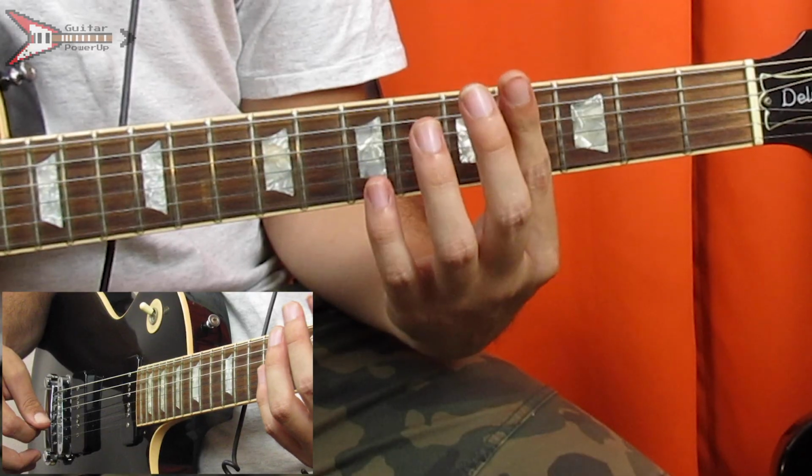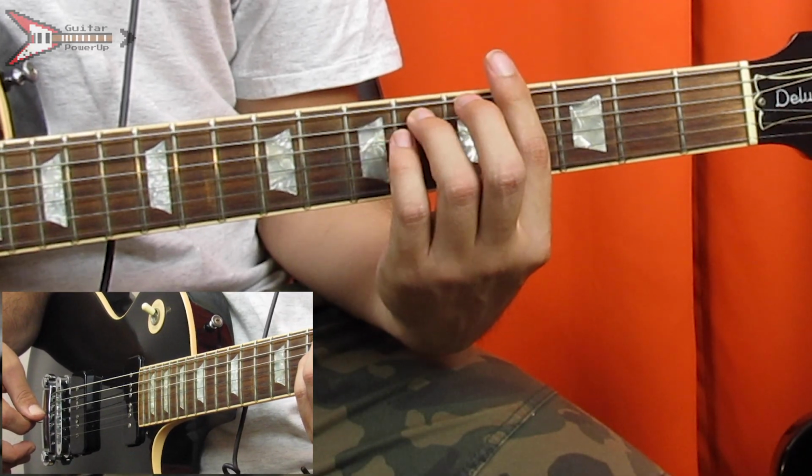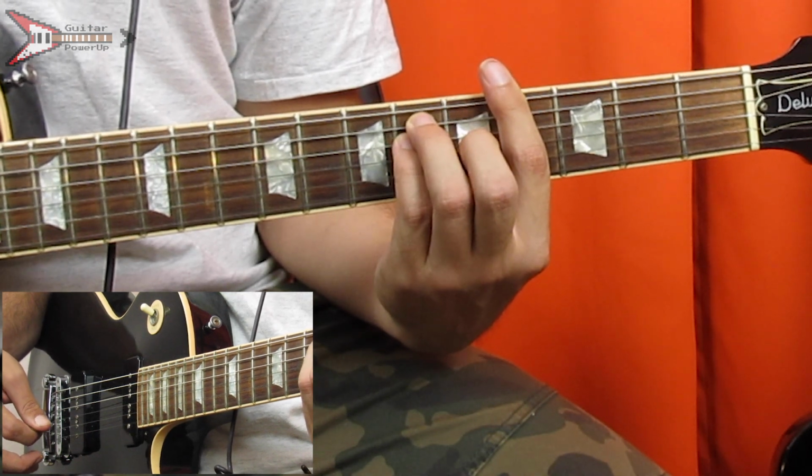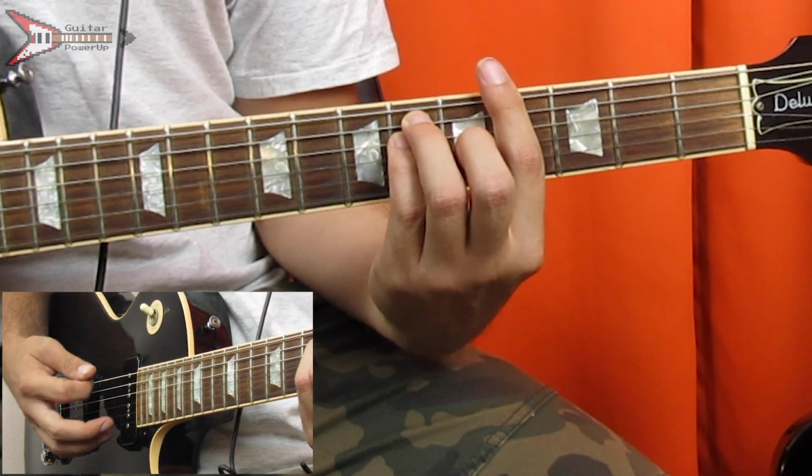Enjoy! So this entire song is made up of two chords, the first of which is an A flat major chord. So you're going to bar the 4th fret with your pointer finger. You're going to place your ring finger on the 6th fret of the A string, your pinky finger on the 6th fret of the D string, and your middle finger on the 5th fret of the G string.